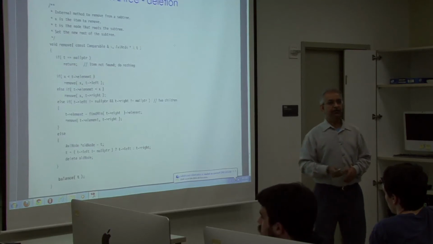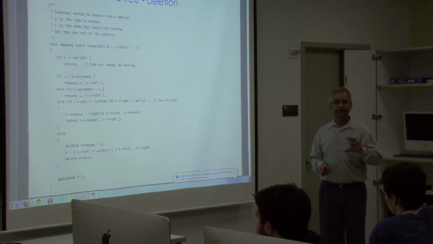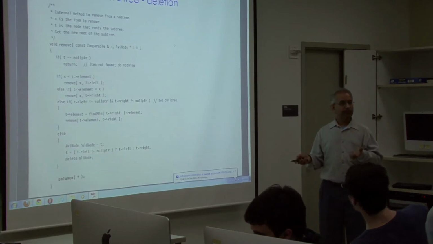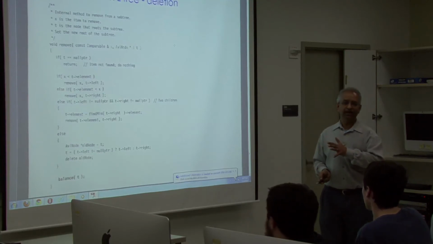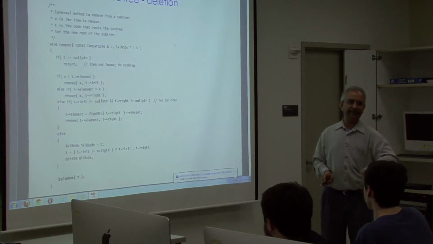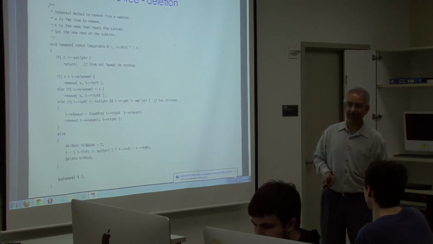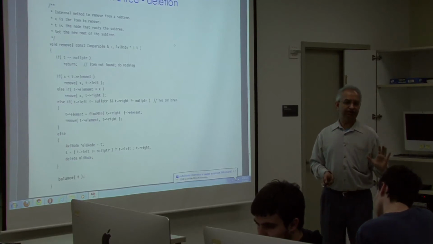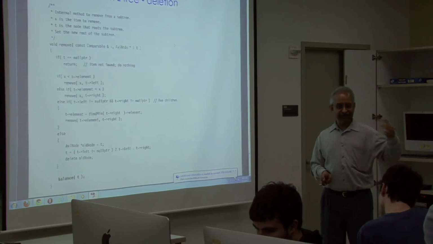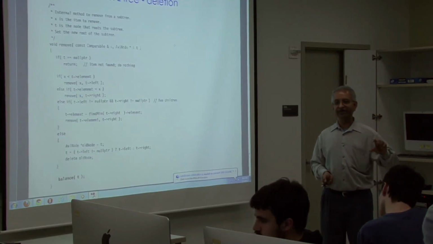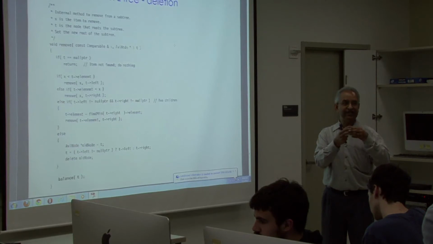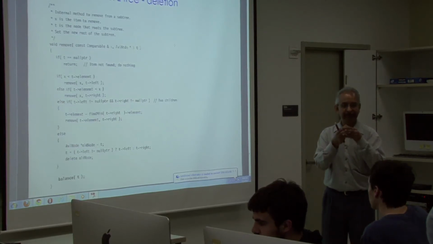Okay, so now we have to see what additional thing we need to do to the size field in this balance function. As a general rule, this project is intended for you to think a little bit about this code, so I don't want to give you every detail. In fact, the handout already tells a lot of things. This is the general rule that you have to remember: whenever the height field is adjusted, you know immediately that node could also potentially undergo some change in the size field. So you have to go and adjust that.